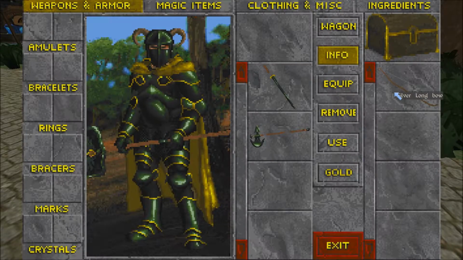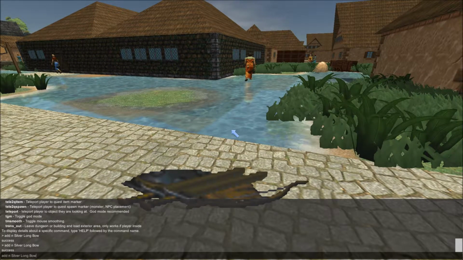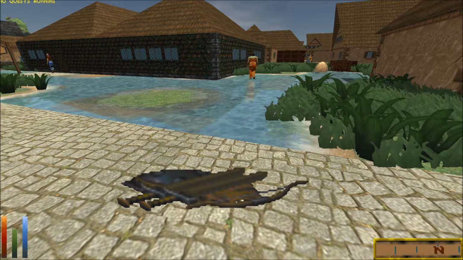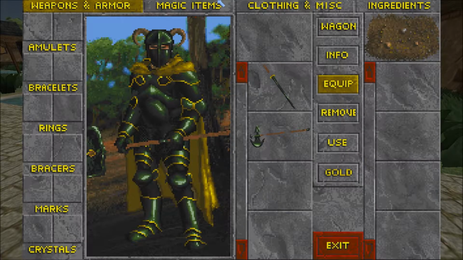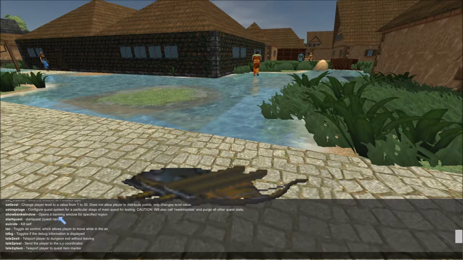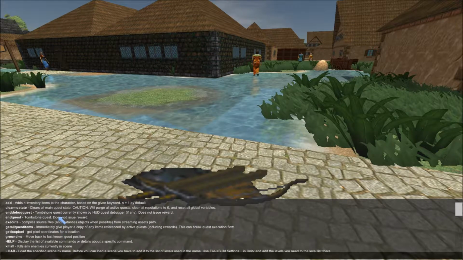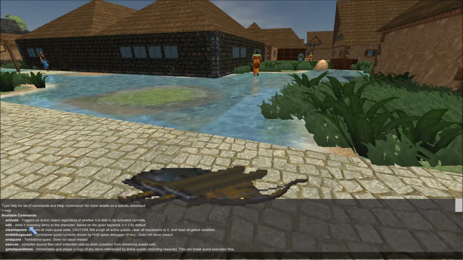Oh, okay, so it's a small b. Let's try this again with the small b. Right here. It says success, right? Where's my silver longbow? Because that way, I wouldn't have to keep going back and forth between builds when my stuff breaks. It seems like that's what that's for, right? I mean, you're seeing this stuff. It says add 1 inventory items to the character, it's very simple.